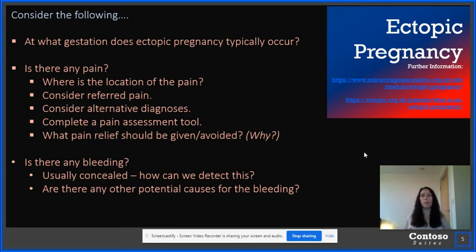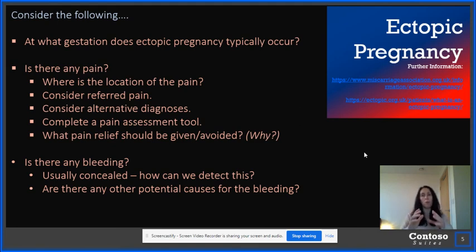When it first starts, like I said, with the cells and all of that, it can go with no symptoms whatsoever. People might not know they are having an ectopic pregnancy until they get a scan. I think it's a transvaginal scan that they would have to get for that, an ultrasound that goes up instead of on the skin, because it's so minute. But people normally realize that they're ectopic because either they've been before or because they present with something. So just because they're presenting as asymptomatic doesn't mean they don't have it.